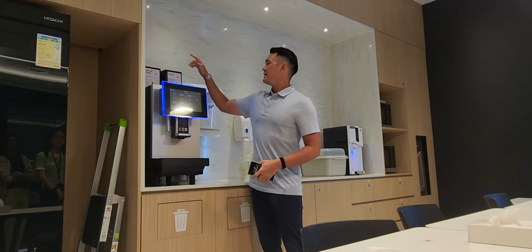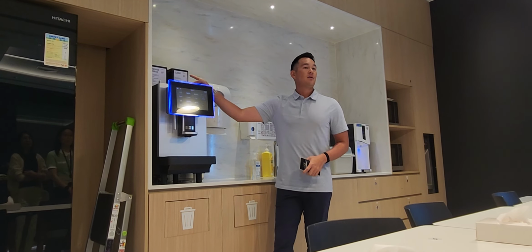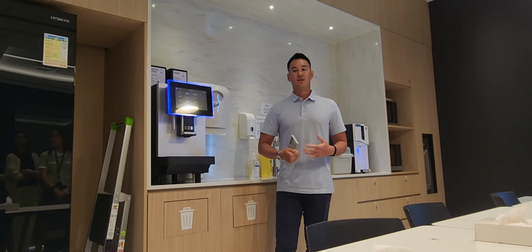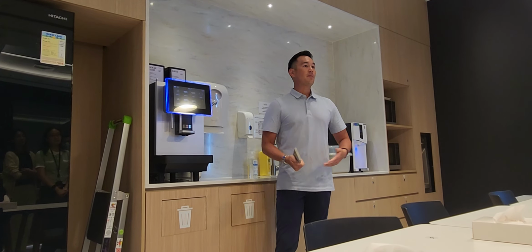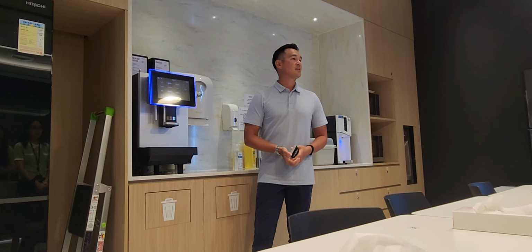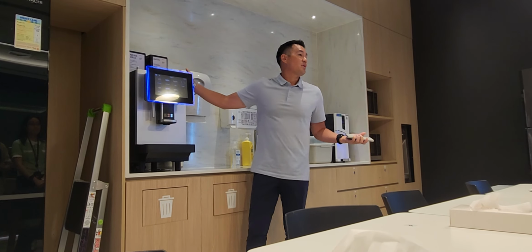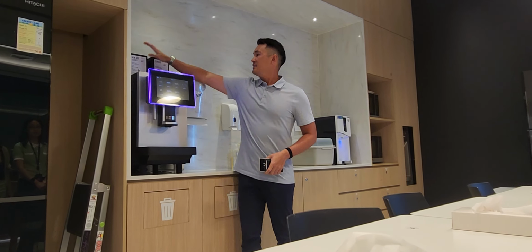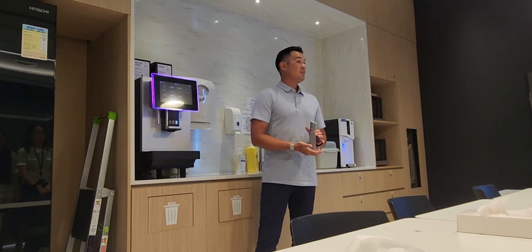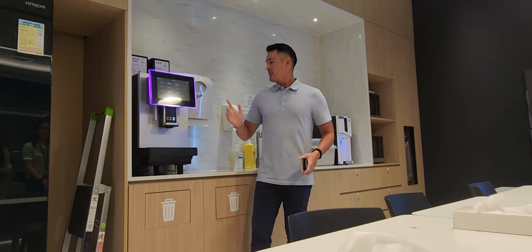One thing to note is that each coffee machine has a slightly different variety of beans, just so that there's a little bit more variety in terms of flavors. So over time, you might be able to go around to different machines, taste the different beans, and see which one you like most. For example, classic is what you'd expect, but typically these beans on the left are a little bit more fruity, a little bit more sour tasting, so you might like that.